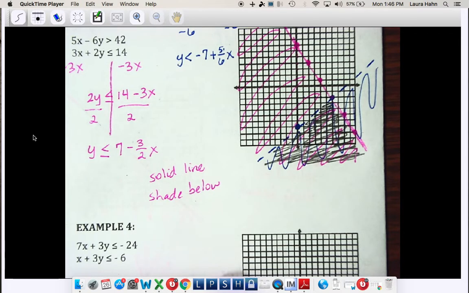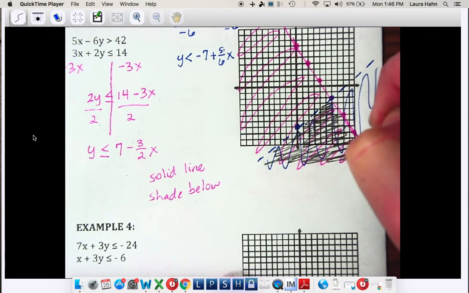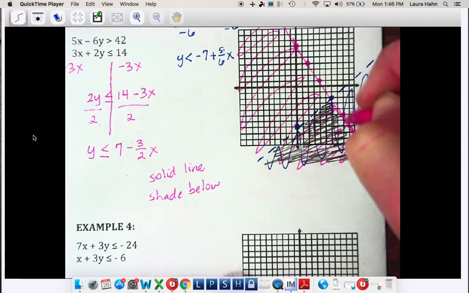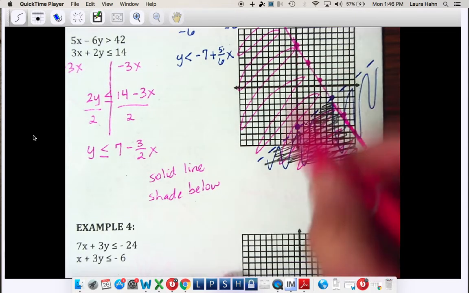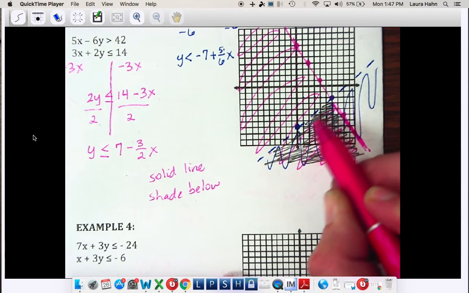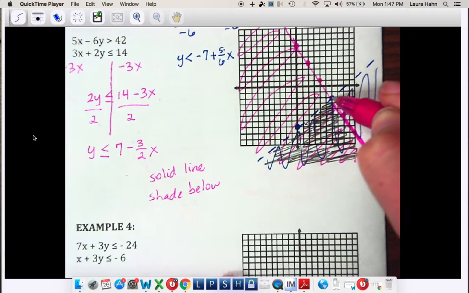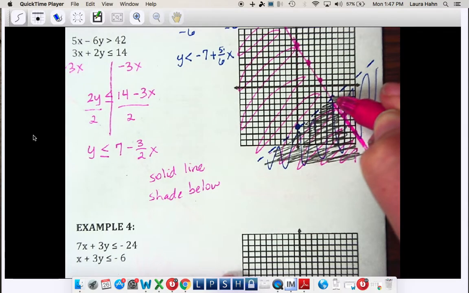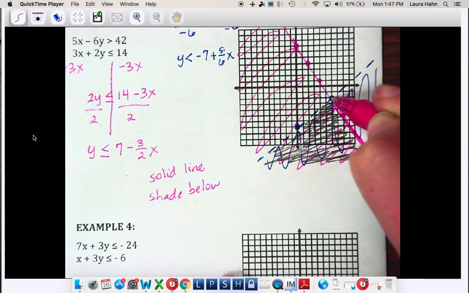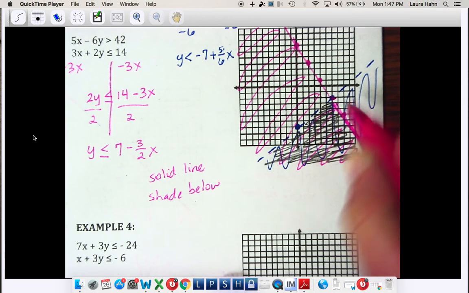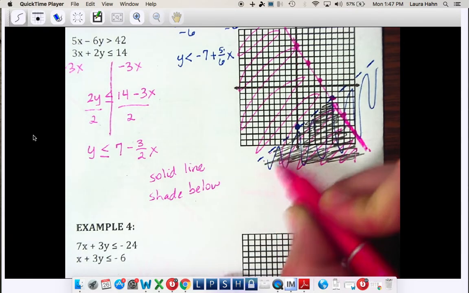So let's talk about the outer parts of the triangle. All of this, that would be on a solid line, so those would count. All of this on top of the dotted line, those broken lines, do not count. This intersection, yes, it is on a solid line, which is good, but it's also on a broken line. If it's ever on a broken line at all, it is not a solution. So this intersection right here would not be a solution. So all of this is okay, none of this, and all of this area.